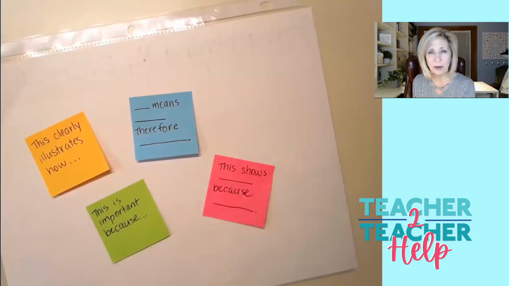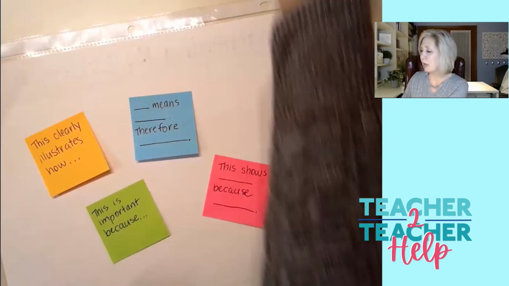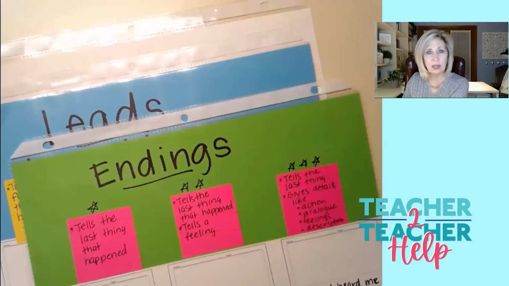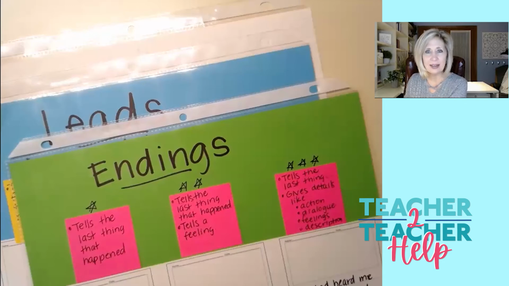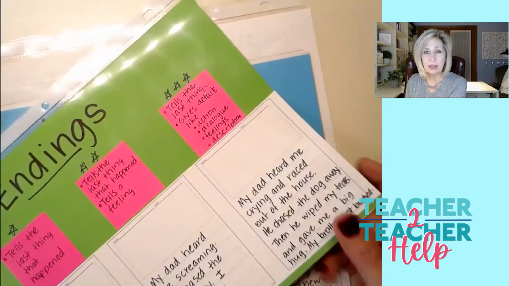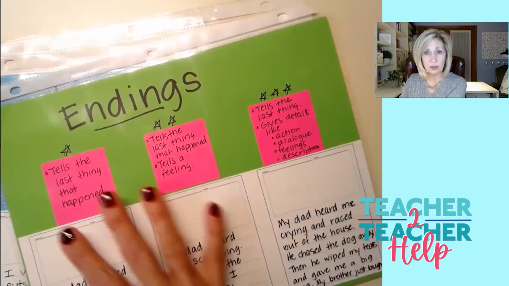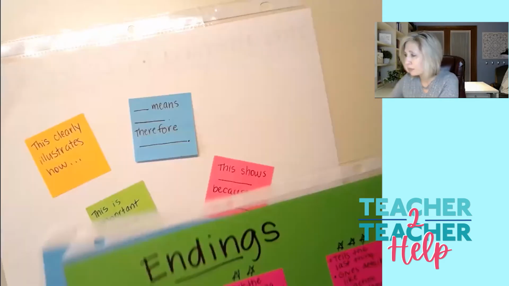And because I have this already ready on the back of the tool, in the moment of a conference or a small group, I can quickly coach students to do this. I like to put these in page protectors, and these become handy tools that you can just hang up around the classroom. And when a student is working on this skill, they can go grab this, take it over to their desk, and they're not copying, they're looking at my example, and then they're trying to transfer that into their own writing. So I'm teaching the writer, not just this piece of writing.